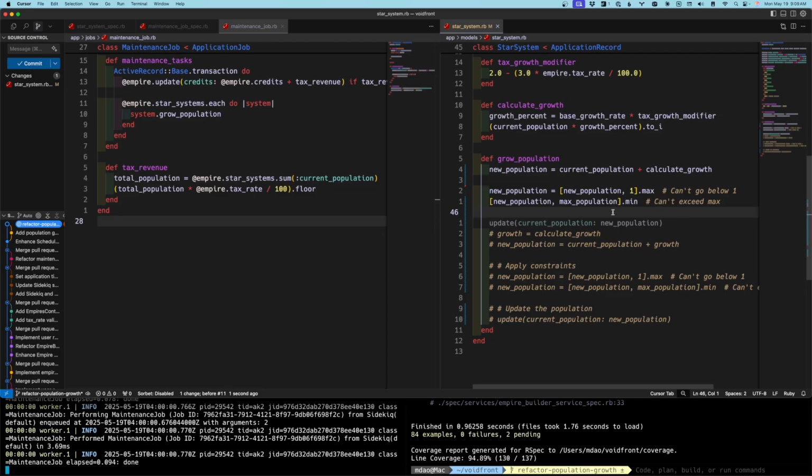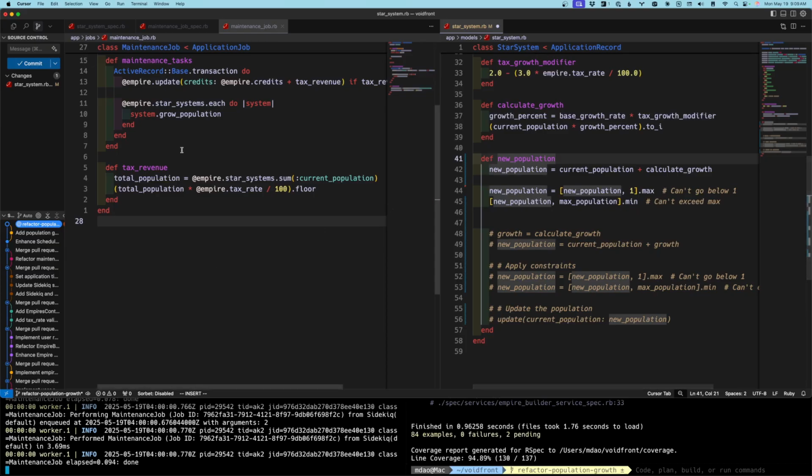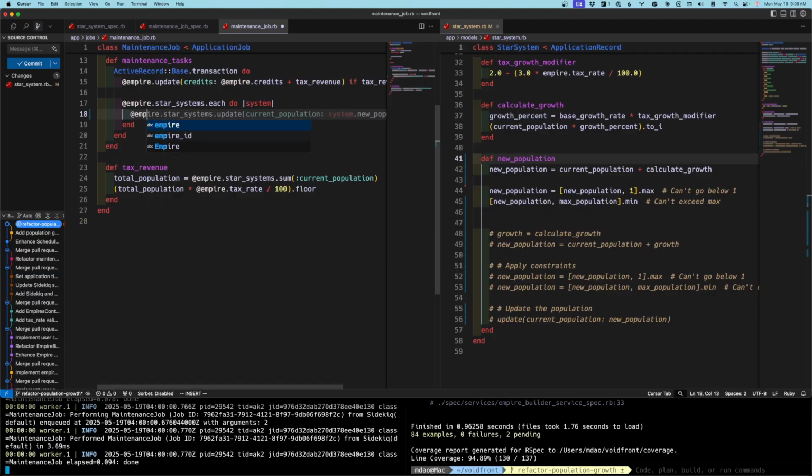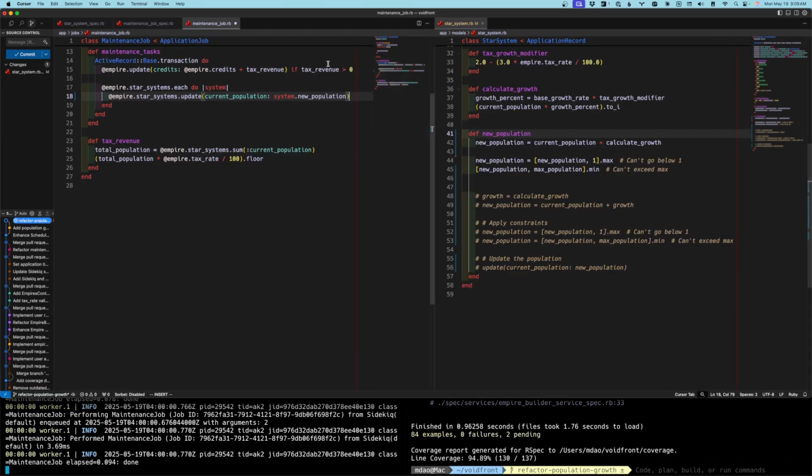This will return us the new population. Let me change this to new population. And here, can't really see that. Empire, current population is new population, right? That's great.